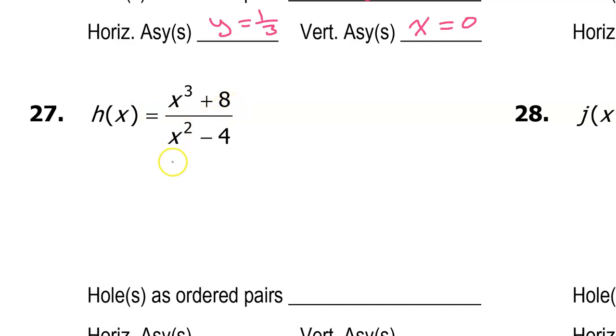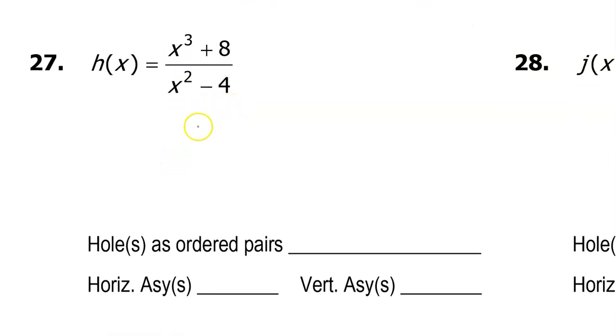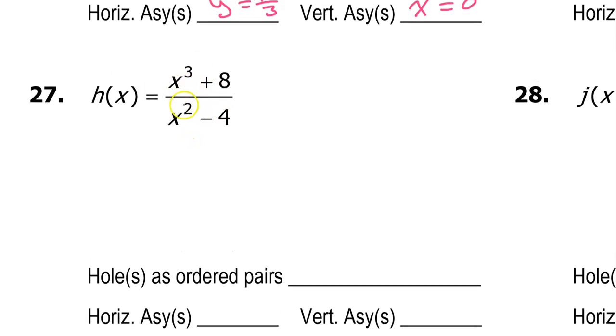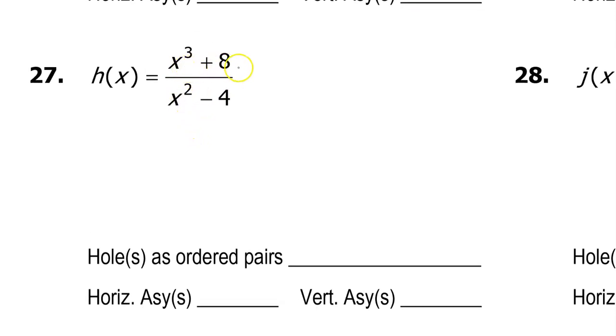Okay, number 27. So we are really reviewing hard. Here we have the sum of two cubes. So you have to have memorized the pattern for the sum of two cubes. And it works like this. Maybe I'll just do it right here. You can factor the sum of two cubes or the difference of two cubes, and it really works the same way. The main thing is you have to remember that it will factor as a binomial and then a trinomial.